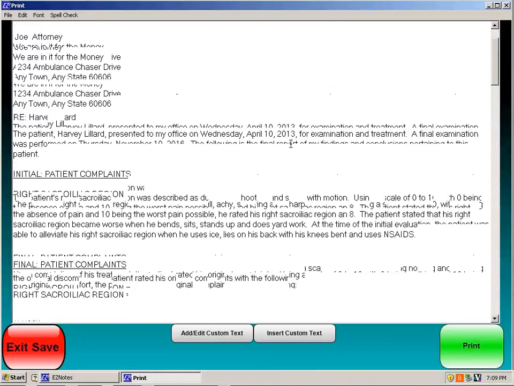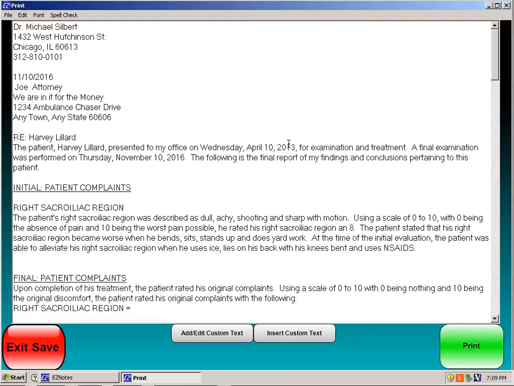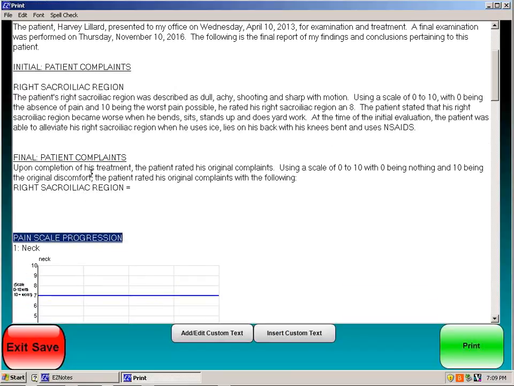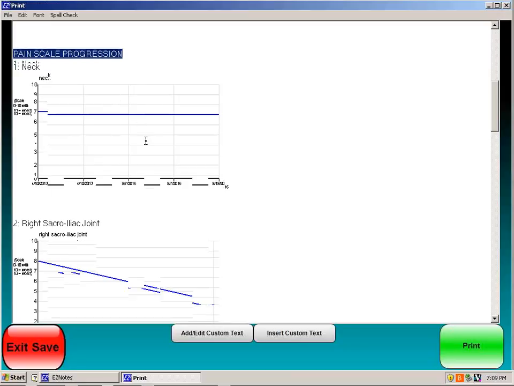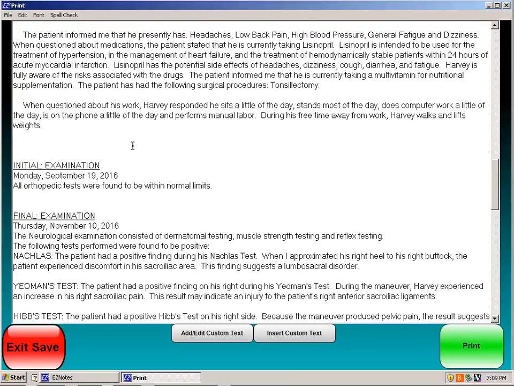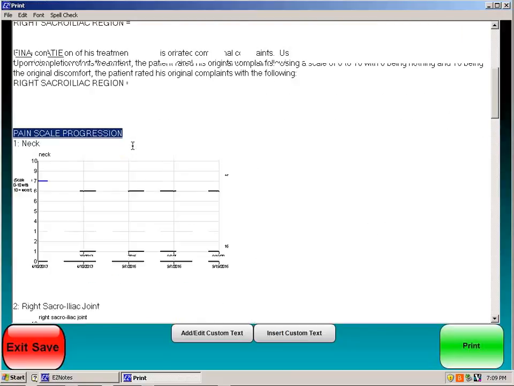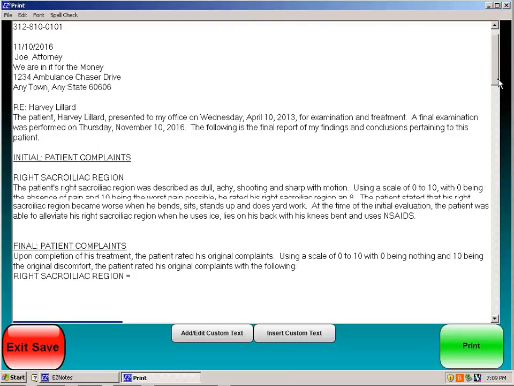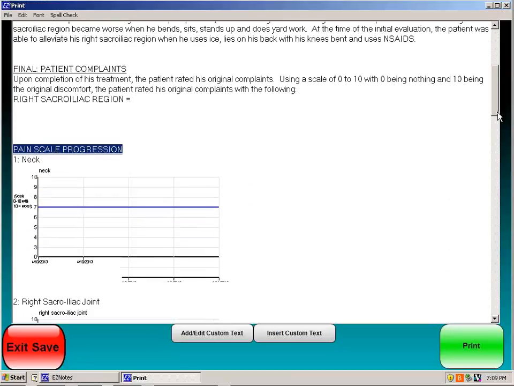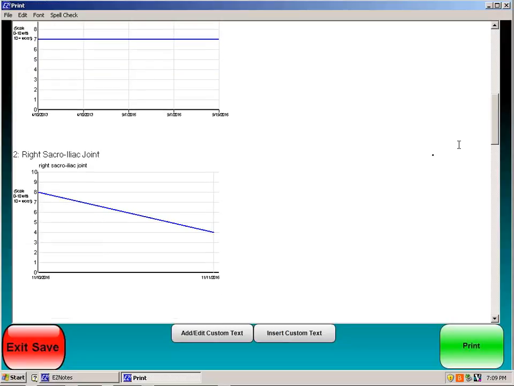Now, it automatically generates the note in probably less than 3 seconds, where it's going to include my information, the attorney's information, a little bit about Harvey, his chief complaints. It's going to have his information at the end. Now on here, since I mixed a couple of notes together, it's going to have his neck, but classically it's going to have a verbal analog scale for the sacroiliac joint. So it will have all that information in one spot, and it should be able to see, as we would imagine, that the pain level is going down over time. And there'll be multiple visits. I only have 2 in here now.